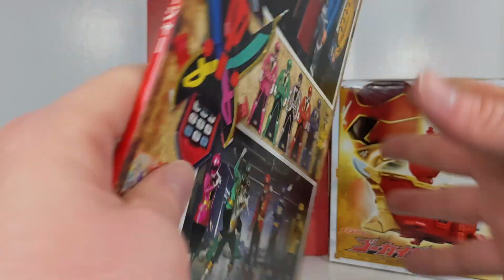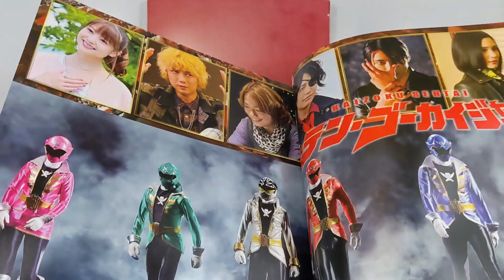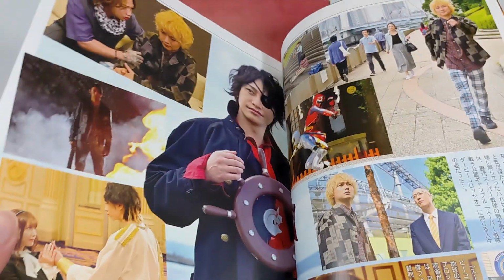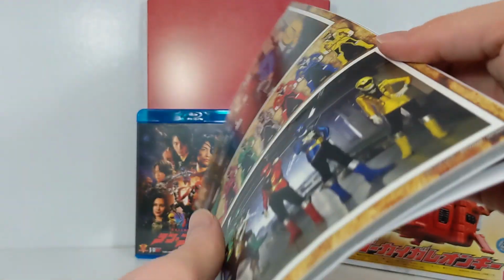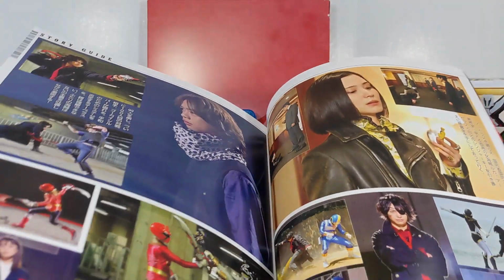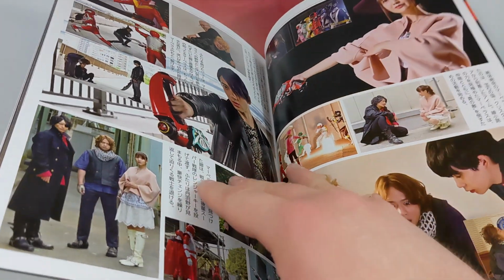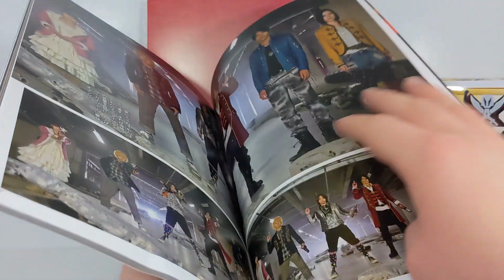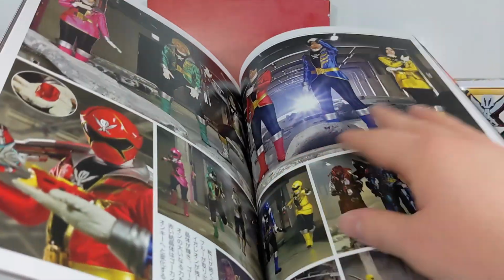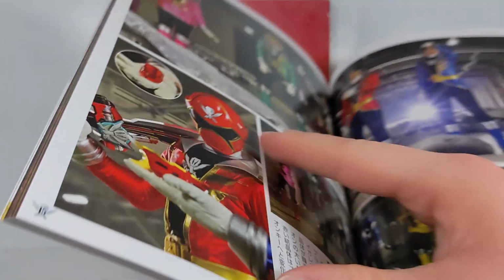You get the cast. And yeah, we're going to page through this here. So we're just going to briefly look through it. But it is an absolutely gorgeous book of some really cool pictures. Everybody gets really sweet screenshots from the movie, but you also get character pages and stuff like that from the show. So I know we're not doing the best job showing it. It's a big book, so it's hard to show it all off, but also, you should buy it yourself and really get a good look at it all. There it is with the key that we're about to open.